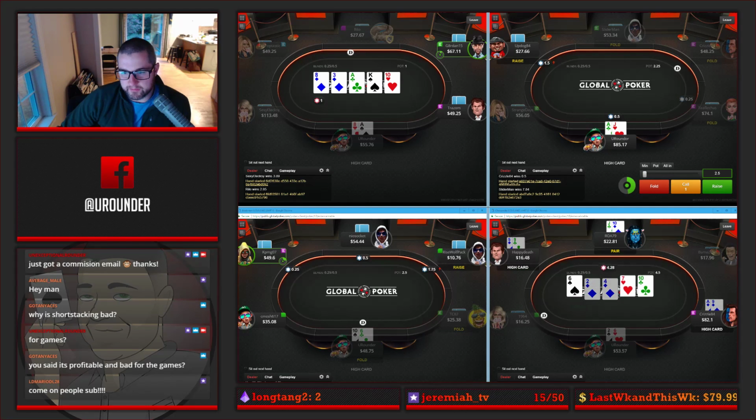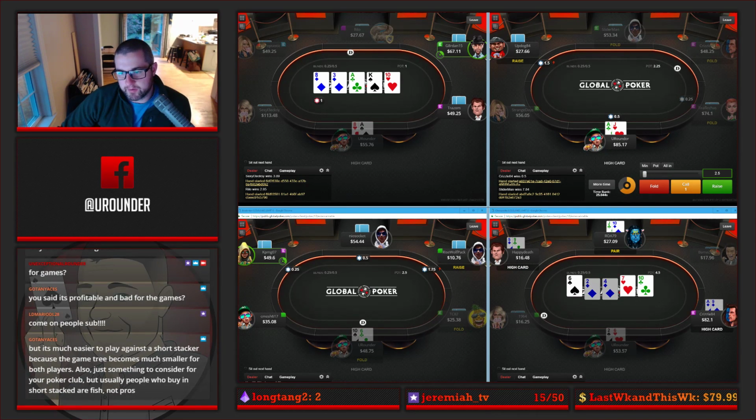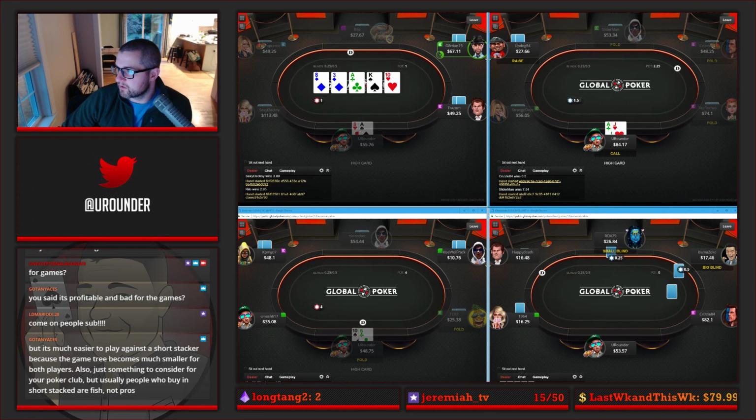Big blind facing a 2-bet from MP. Ace jack offsuit is just a call.